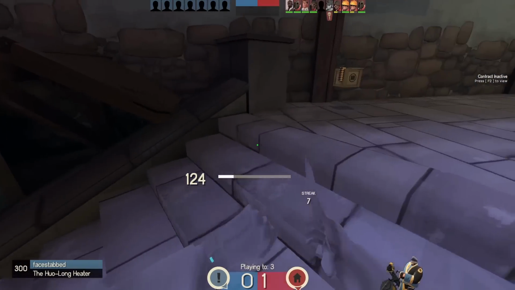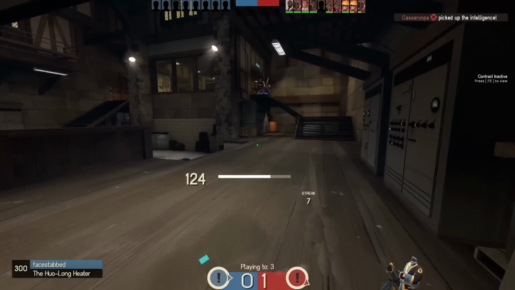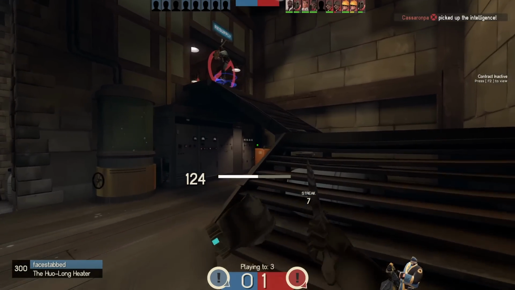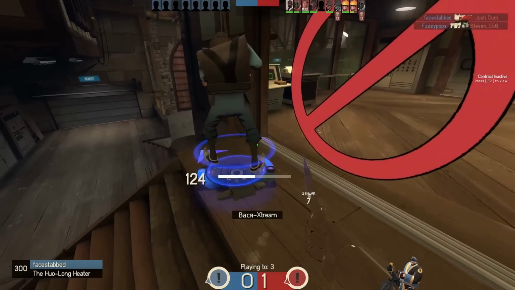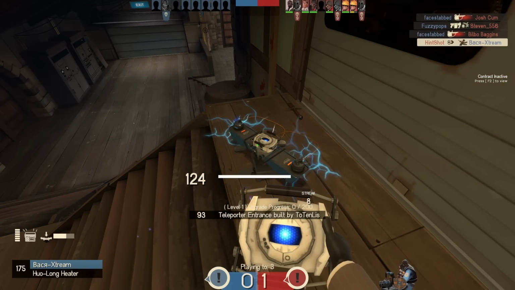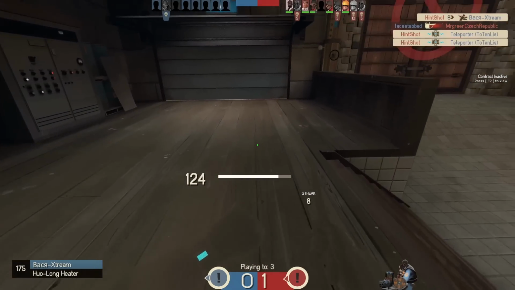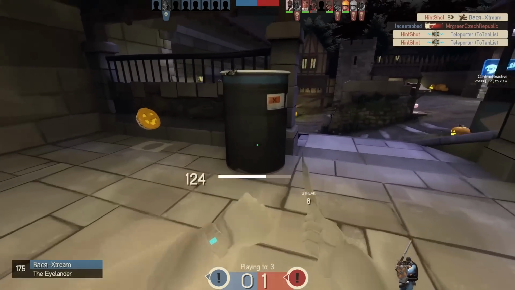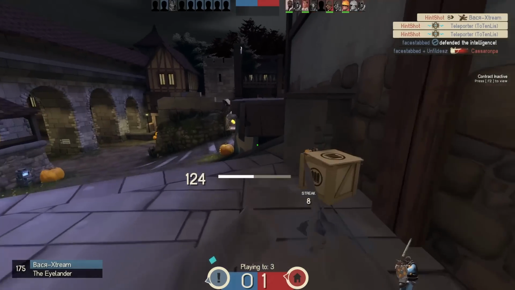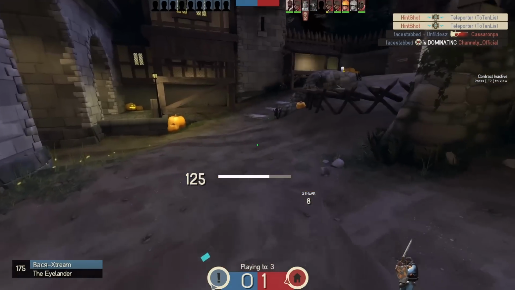Let's run for this large ammo pack, which is here for some reason, and I love it. There's also a health pack behind me just outside that spawn. Check the level of this teleporter before I go for the stab, because if it's a high level teleporter, then they would have already teleported away before I can stab. And there we go. I keep my eye on the health of the teleporter as well, so that I know when to leave it, to the point where it's impossible to unsap it.